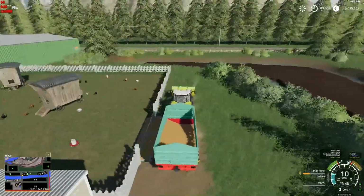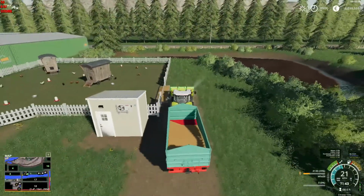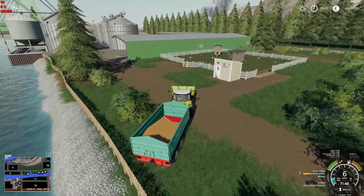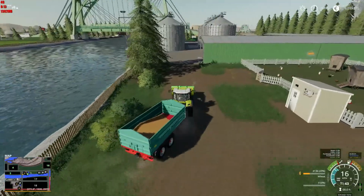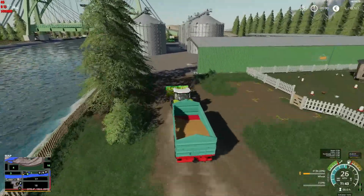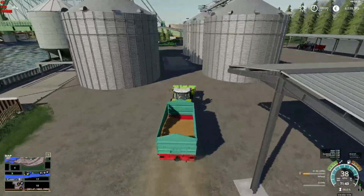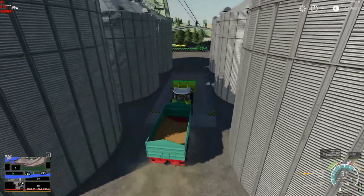Big thanks to Wayne for letting me know that that cedar does not actually take solid fertilizer. It takes liquid. Whoops. Pretty solid fence, speaking of solid. Yeah, I would have otherwise gone out and bought a trailer load of solid fert, and that would not have done the job.